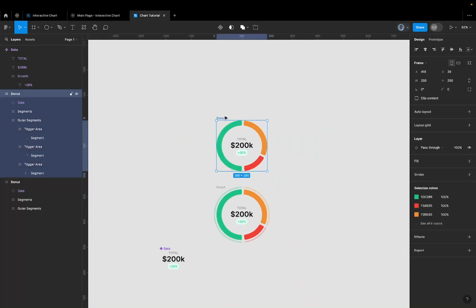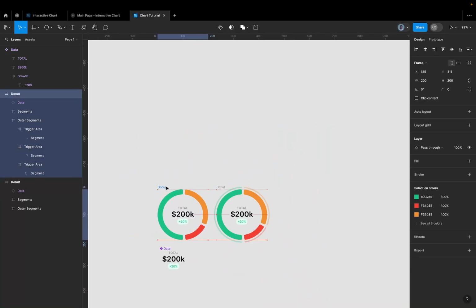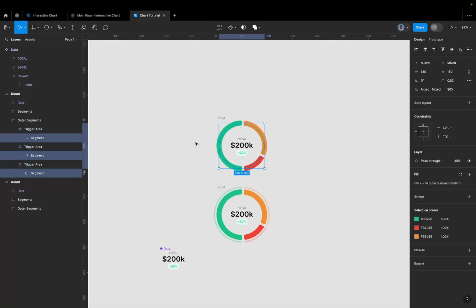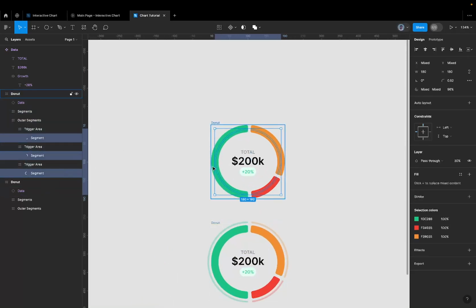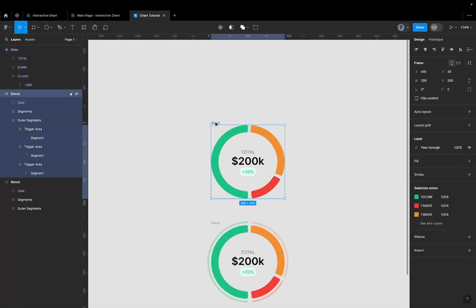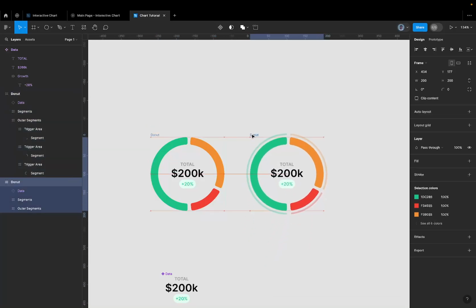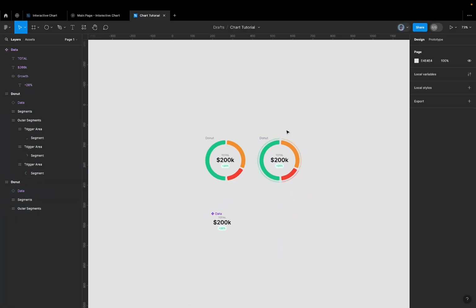So you have the version where they have the outer radius pronounced, and then the version where the outer radius is actually inside. For the one where they're inside, there was one step I forgot to do, which is here I want to turn the opacity down to 0. So the opacity will be 0 on the ones where they're shrinking down to 180, and then here I have the opacity set to 30. So I think we're good to start creating the legend.